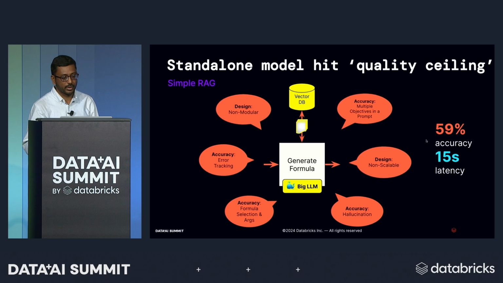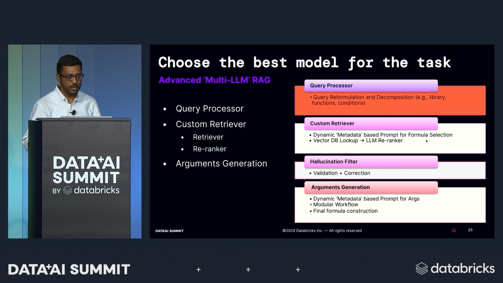So what did we do? Instead of building one big model, let's do divide and conquer. We choose the best model for each of these tasks, not one big standalone. Let's break it up. There are three components: query processing, and a custom retriever, which has a vector DB lookup. These are embeddings, which do not have the smartness of adding your own business intelligence data. That's why we embedded on top of it a post-processing LLM re-ranker. You got the results, let me re-rank based on certain criteria, which is part of the business intelligence we fit in. Without that, it becomes hard. Embeddings do not have all that business knowledge.